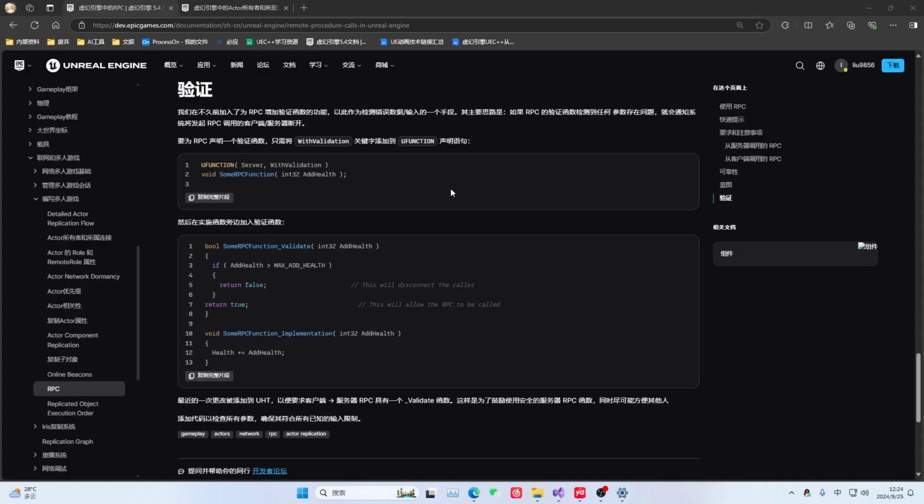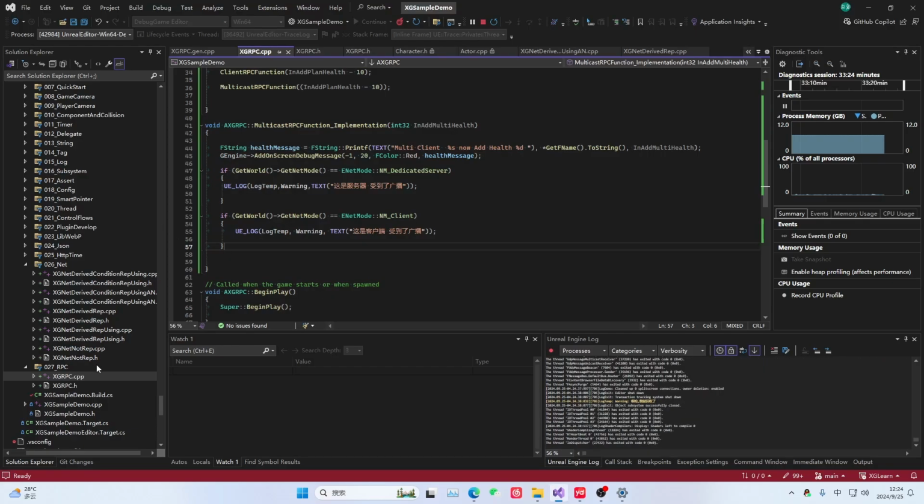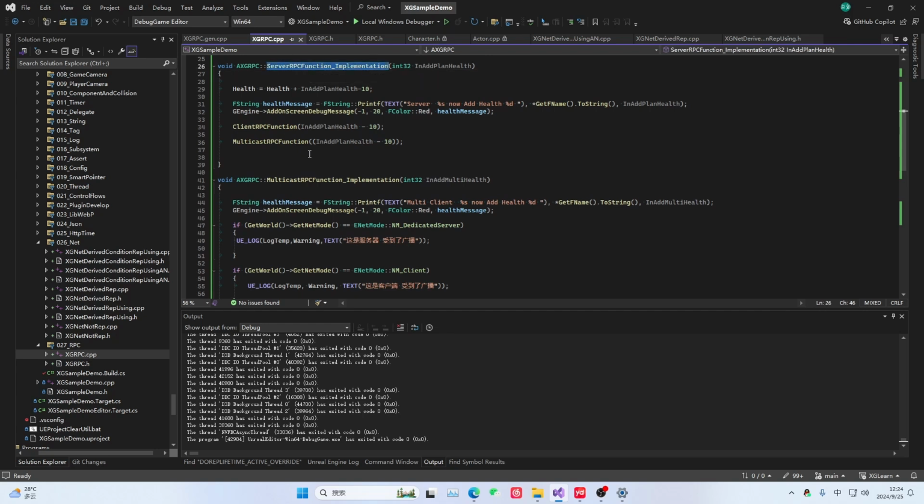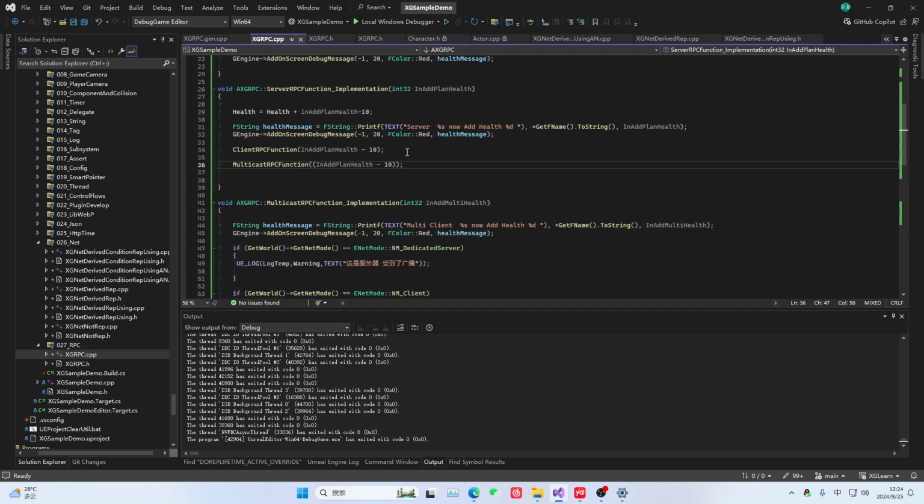Here, we first need to create another actor class. We won't change this, because I think the last lesson was indeed a bit too complicated. Let me explain it this way. Because we are not simply sending RPCs. We nested RPC inside RPC and even nested RPCs further. But when you actually write the logic, it is like this. Because after the server processes it, you definitely need to return the result to the specified client, for all clients, including the server itself, and also update some logic. So there will be such a problem.